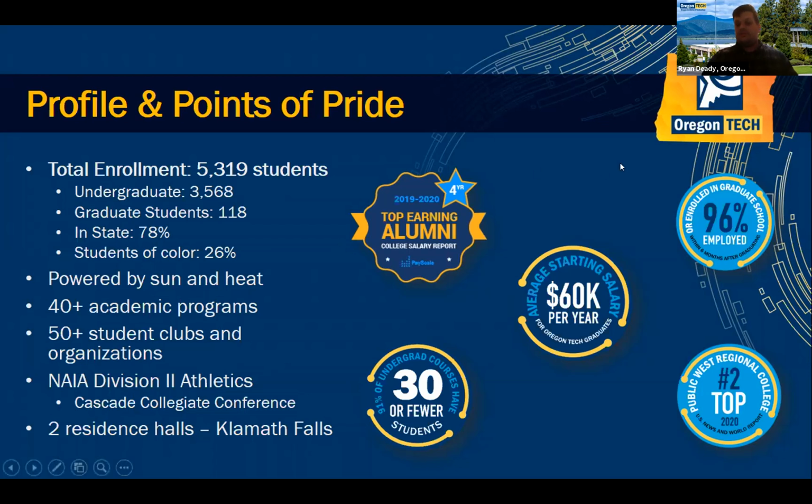And some of our biggest points of pride is our graduate success. We have about a 96% graduate success rate. So that is 96% of all graduates have found a job in their field or graduate program within 6 months of graduation. We often actually have a lot of graduates be offered jobs before they do graduate from college. Average starting salary is about $60,000 a year for graduates. So we are ranked #1 in Oregon for return on investment for colleges.